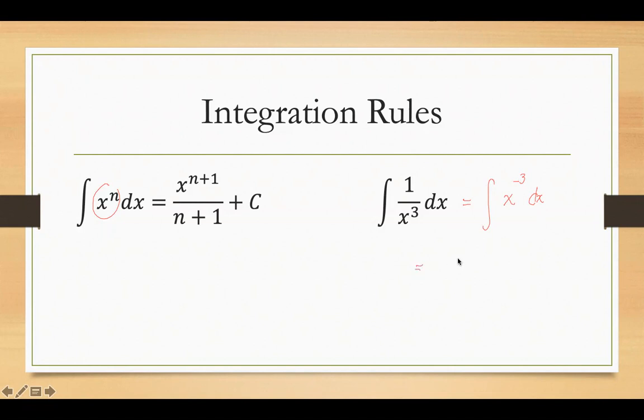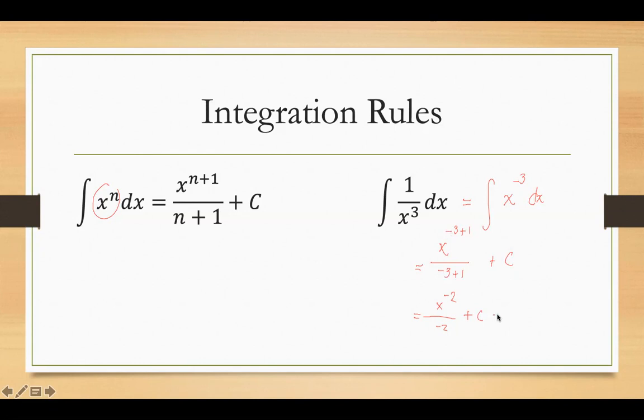And if you will now be applying the integration rule, this will be x to the power of negative 3 plus 1 all over negative 3 plus 1. And do not forget plus c. Afterwards, I think you know that negative 3 plus 1 is negative 2. And if you have observed, everyone, the exponent here will always be the denominator here. So that's just one of the techniques in integration for algebraic functions.